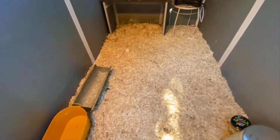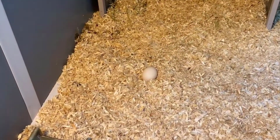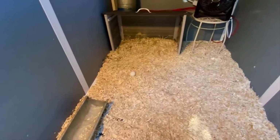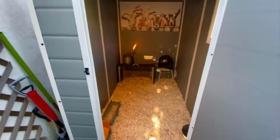All the bedding is on the floor. As you can see, they laid an egg last night. This was their first night in there, and they actually loved it. So they were comfortable enough to lay an egg. I left it in there. The door is pretty solid.